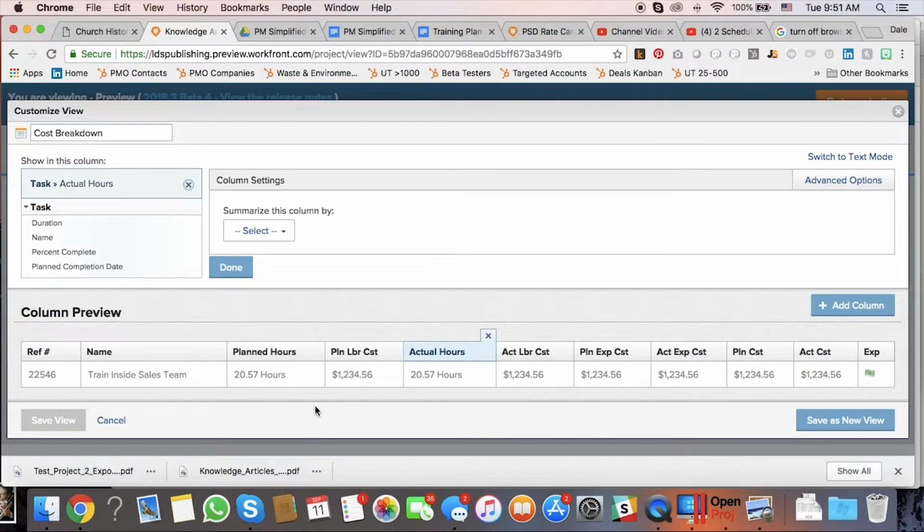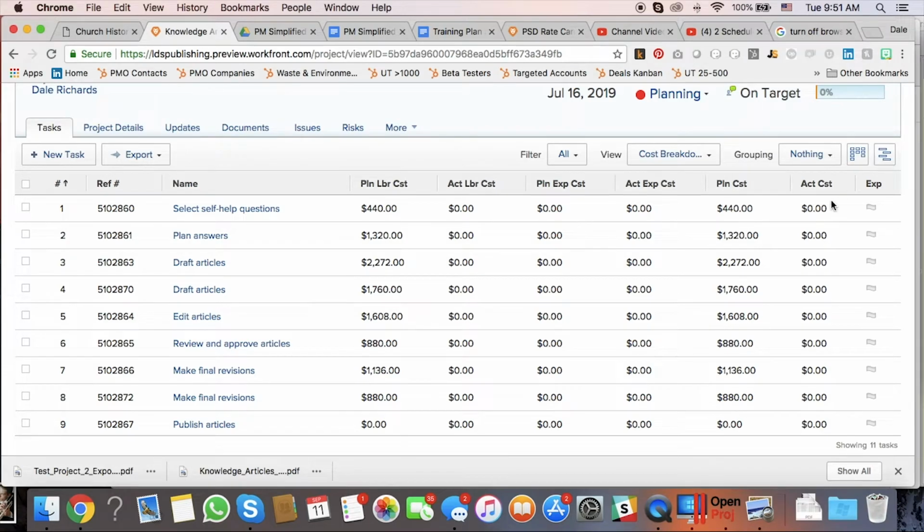All right, now I'm not going to click Save View because this cost breakdown view is like a template for everyone to use, a shared view, but I can click Save as New View. I'm not going to do that right now because I've already gone in advance and created my own custom view that shows me what I want to see.